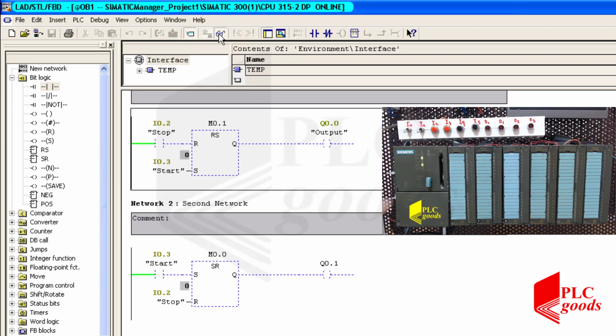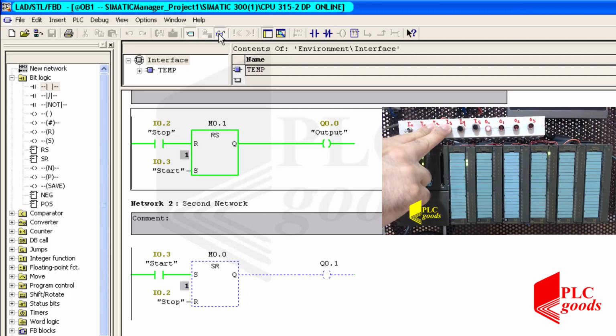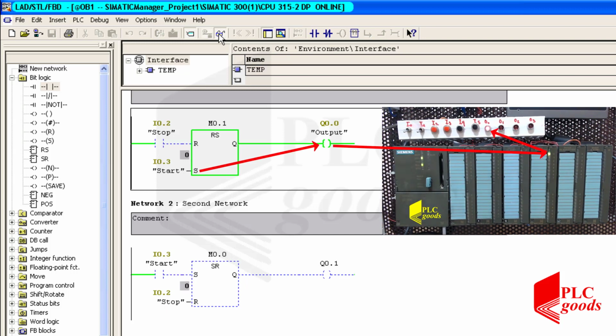Well, as you can see, the performances of the two networks are the same. But when I press the start and stop push buttons at the same time, the RS instruction turns on the first output, but the SR instruction turns off the second output.